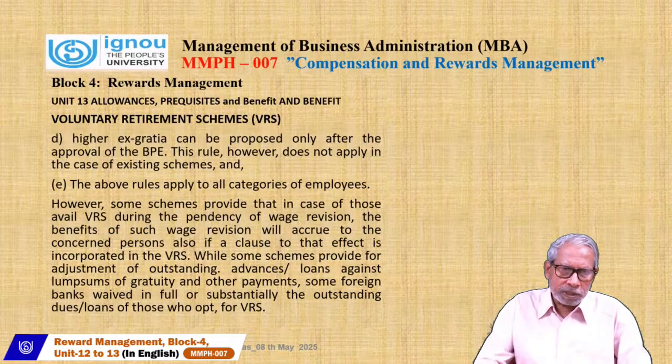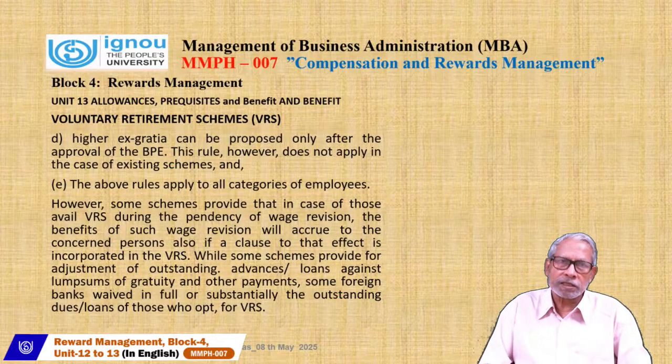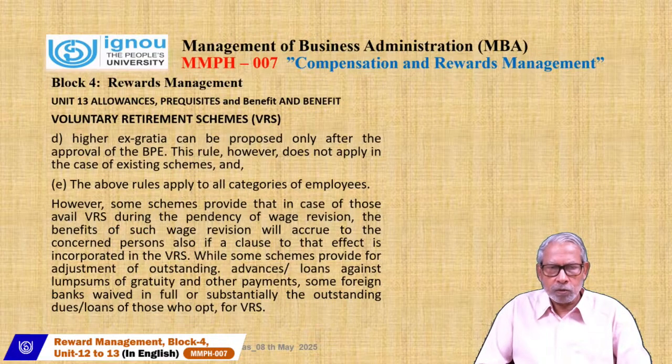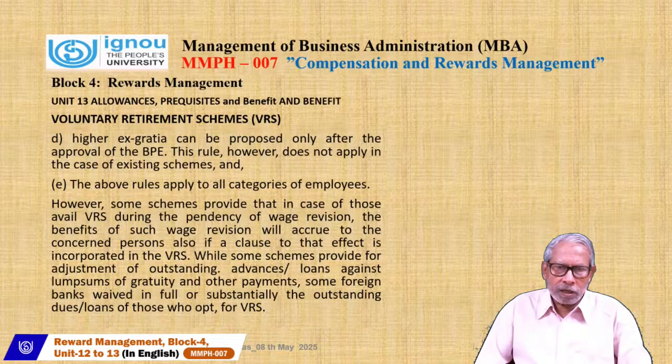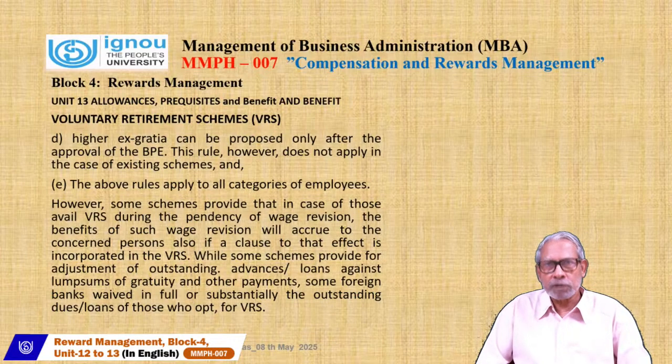There are some things written regarding the VRS purposes, while some schemes provide for the adjustment of the outstanding advances, loans, and then lump sum gratuity. And some foreign banks also wipe off the full subsidiary and the outstanding dues in the case of those who are going for the VRS.